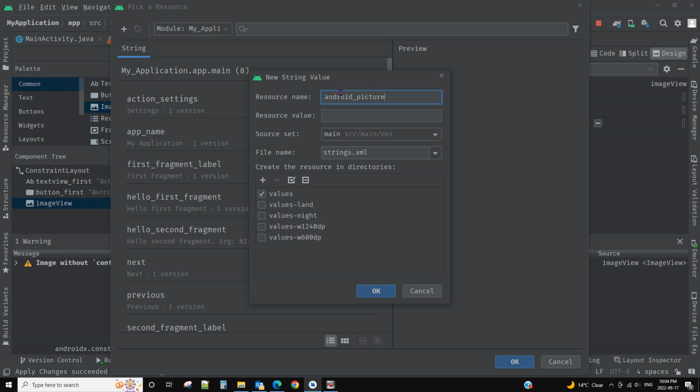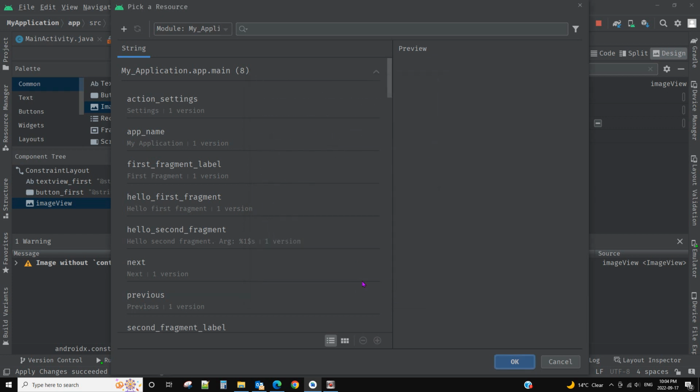Better not to have space. Now resource name, we can say Android icon. We click OK to create this resource.